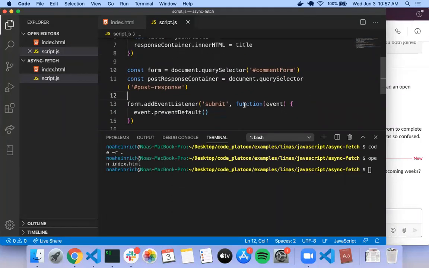But when you add an event listener, you always have the optional parameter to add of event. And once you've added the event, you can say event.preventDefault, which will just prevent the default behavior of whatever element is happening on during this particular event. So in this case, event is the submit event, and we're saying prevent the default behavior, don't refresh the page.